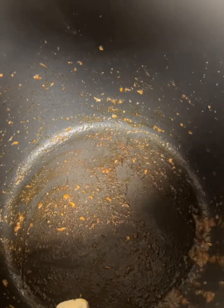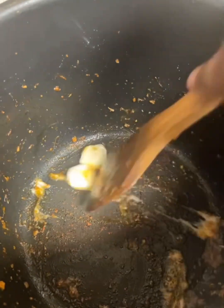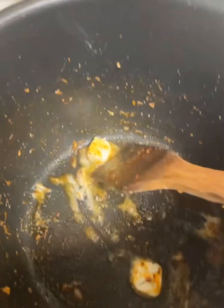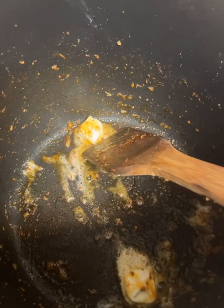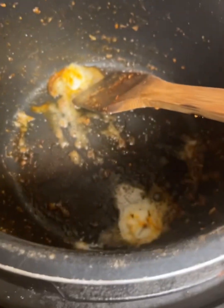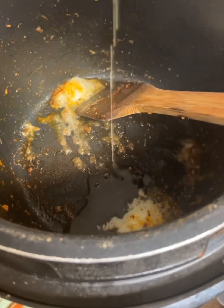Add some butter. This is a total of a tablespoon of butter. A tablespoon. Let the butter do what it's gonna do. Let it melt. Then I'm going to add a little olive oil. Add a little olive oil to this. And then we're gonna add our onion and bell pepper. Extra virgin olive oil. That's it.